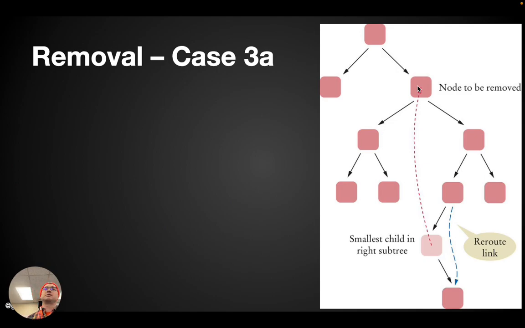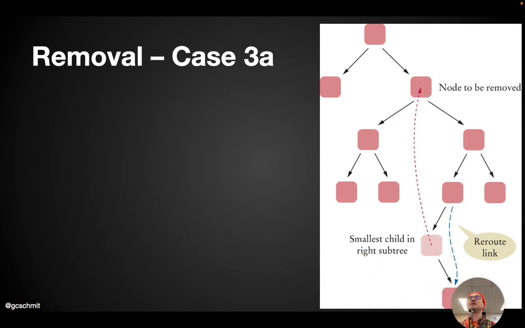This is how we do the removal. The fact that we use the least child in the right subtree is somewhat arbitrary. Okay, we could use the greatest child in the left subtree, and that would work just as well, right? Those are actually equivalent strategies. We just need to pick one. It doesn't matter which one we pick. Okay, so I'm choosing the least child in the right subtree because that's the diagram in the book, and I don't have to make a new one. All right, so that's what motivated my decision.